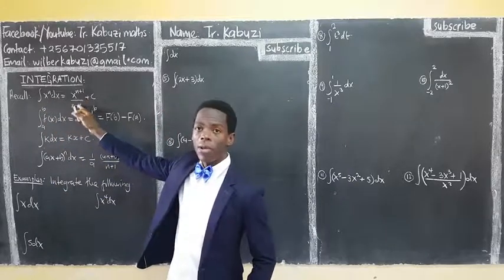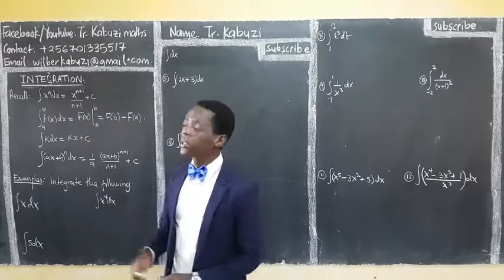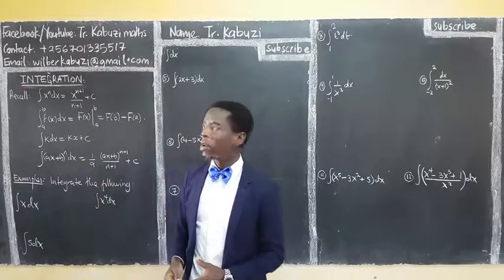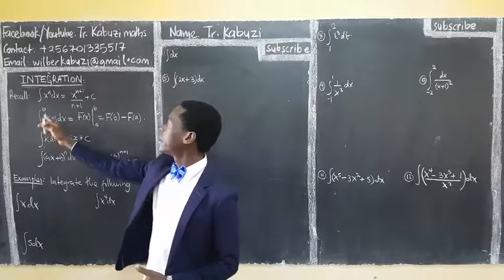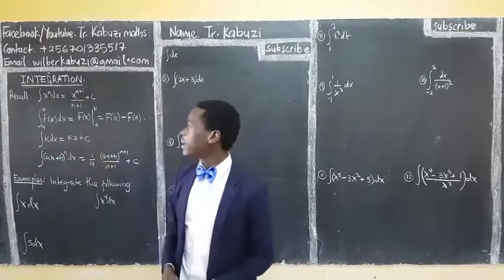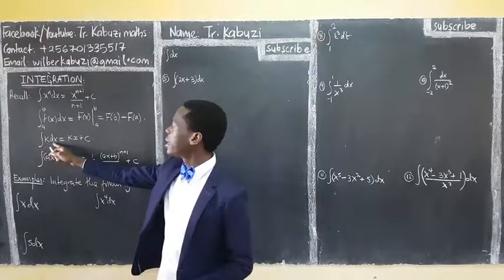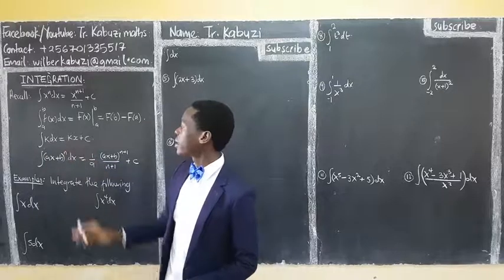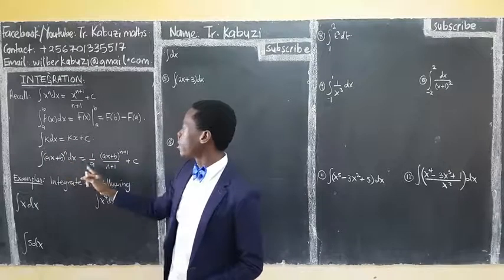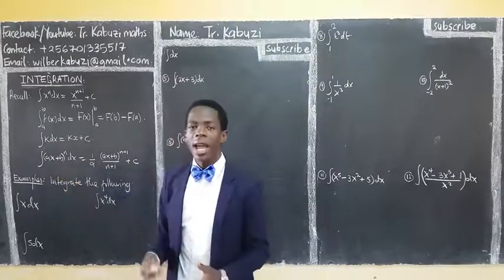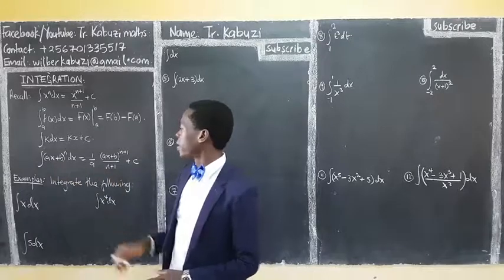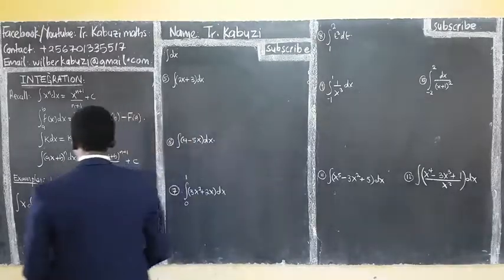you increase the power by 1, you divide by the new power. If it has no limits, you add a constant of integration. And we said if you have limits, now we evaluate this function in words. Then if you have a constant dx, the same as x plus a constant, then this one we have seen, if this is linear, if the highest power is 1, then we can interpret it in this way. So let us start with this one.